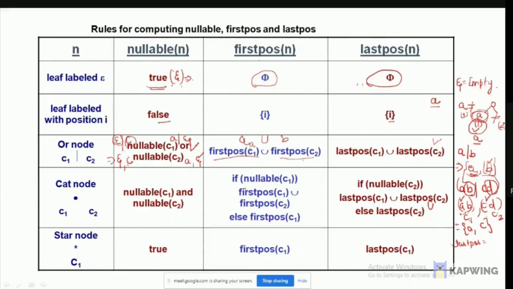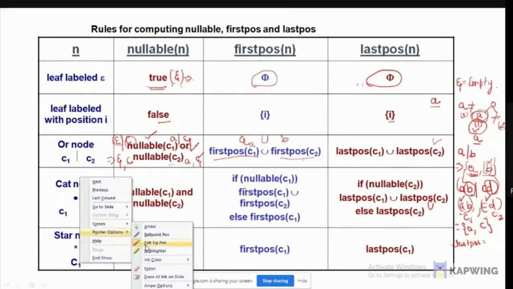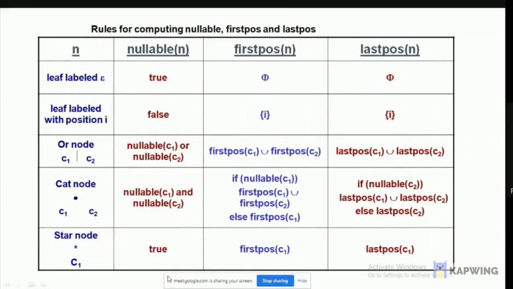Nullable tells you whether the complete expression is generating an empty string or null string. So there is a chance to generate a null string if the left-hand side has a null string, so the whole string is empty, epsilon, or if C1 is generating a null string, or if nullable of C2 on the right-hand side is true. In that case, you can tell that this complete expression will also generate the empty string. Now let's move to the next one, concatenation.